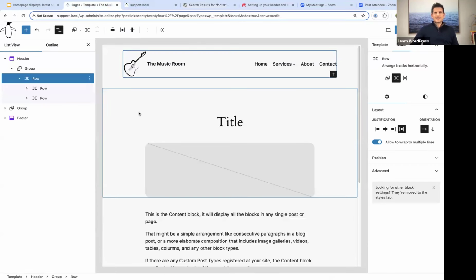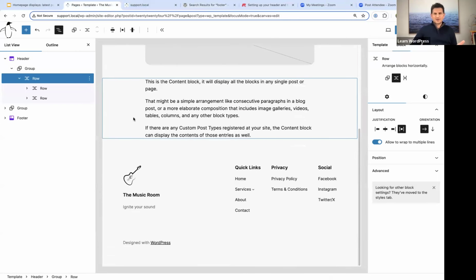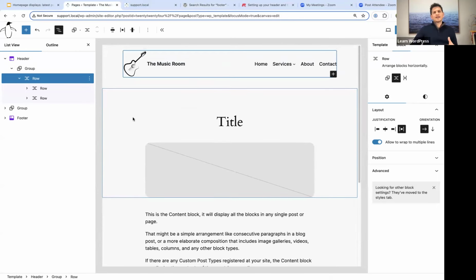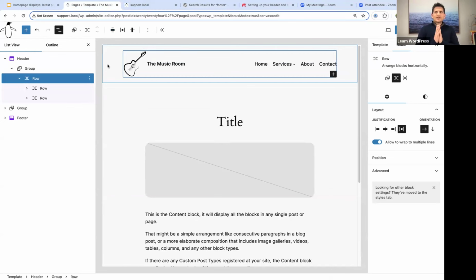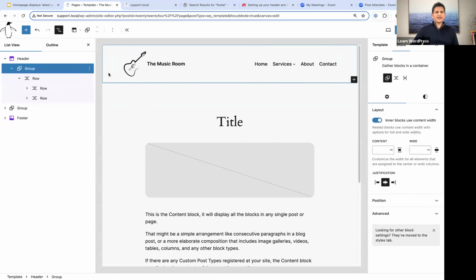All right, so this was the first one that I wanted to show you. So I thought, well, in the next example, let's actually use a header with a cover block to show you how you can do that, and also then a different footer. Okay, we're gonna kind of stick to the music room. I'm gonna end up just changing the name of my site, but we will keep the navigation menu as is.